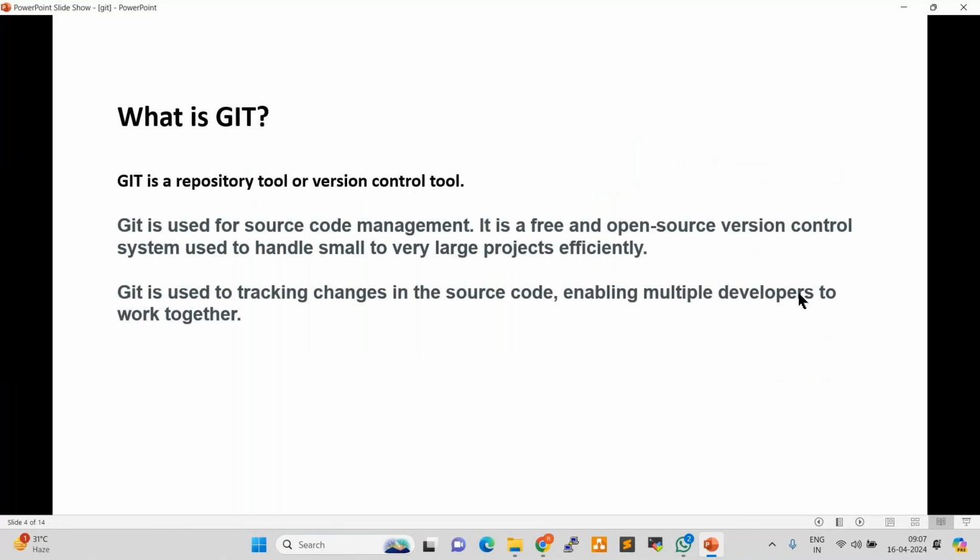Git is used for source code management. It is a free and open source version control system used to handle small to very large projects efficiently. Git is used for tracking changes in the source code, enabling multiple developers to work together.